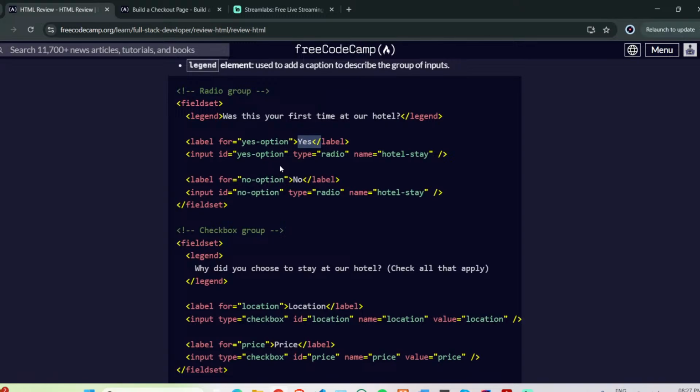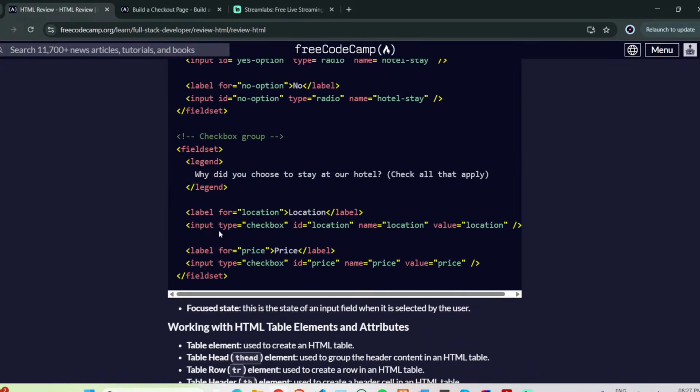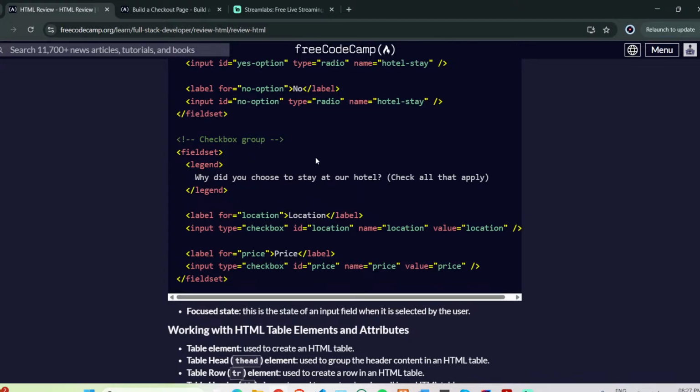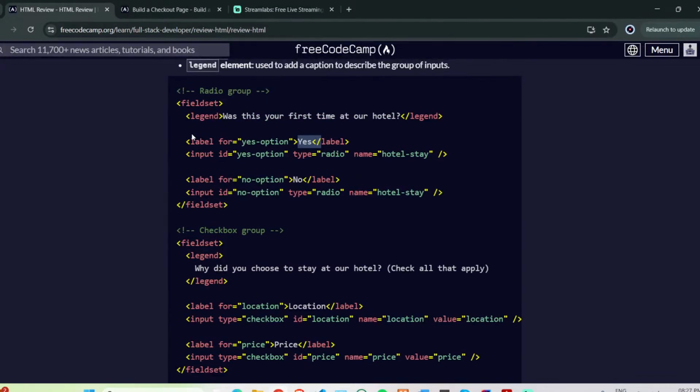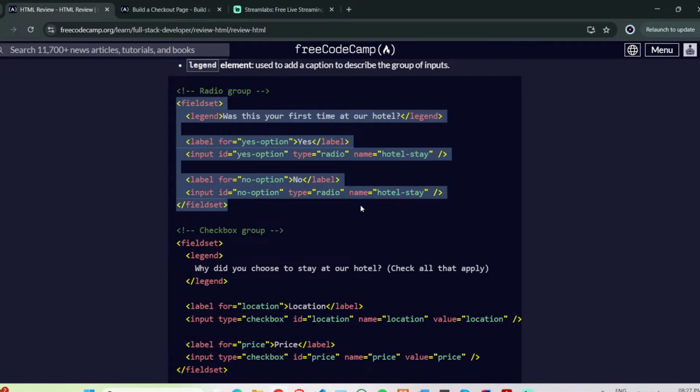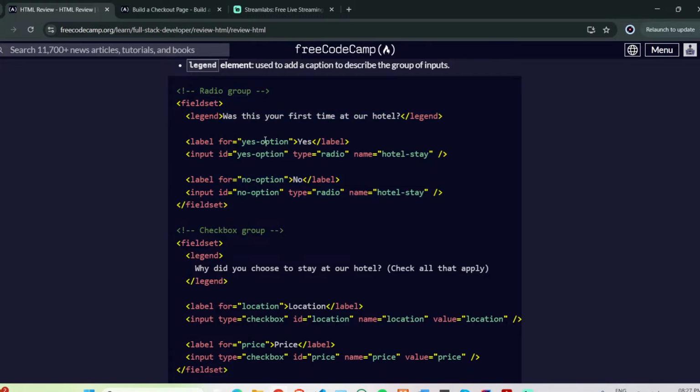Okay, everything is good. Now fieldset and legend here. Now we have another legend. So we have actually divided our form into multiple layers. The first section is a fieldset where this question is being asked and there are two options given to choose from.